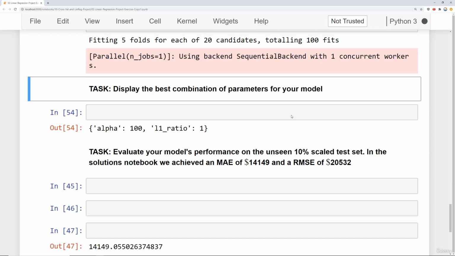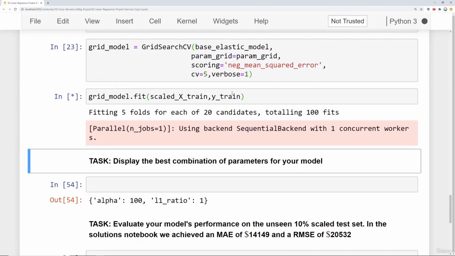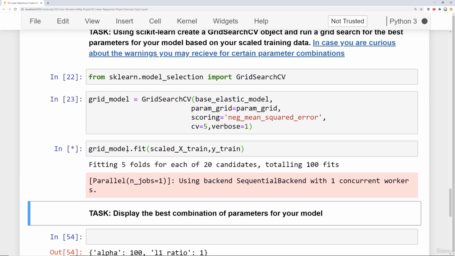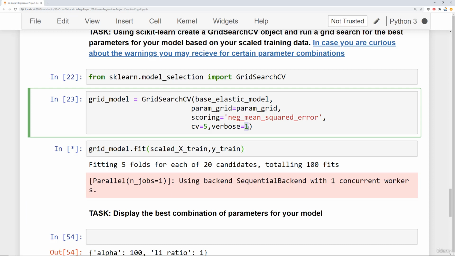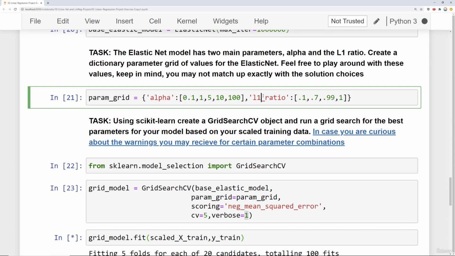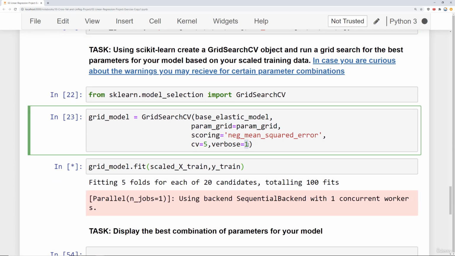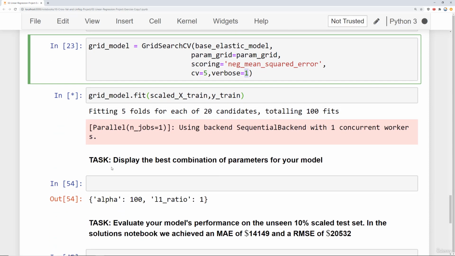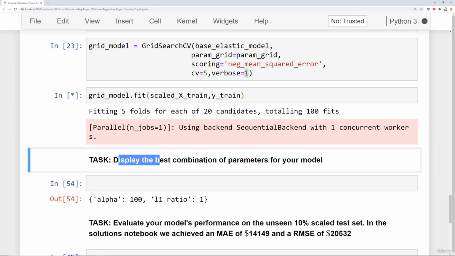And if you run that again and fit, you shouldn't see that many warnings as long as you made the max iterations long enough. So you notice here, it's basically just fitting. And you don't get that many messages as well if you just say verbose is equal to 1. So you can always increase how verbose something is in case you want to see where it's at in its fitting. So if you have a really large set of hyperparameters, I actually would encourage you to make verbose higher, just because that way, in case you walk away and come back, you'll be able to see where you actually are in the process. So the next step is to display the best combination of parameters for our model.